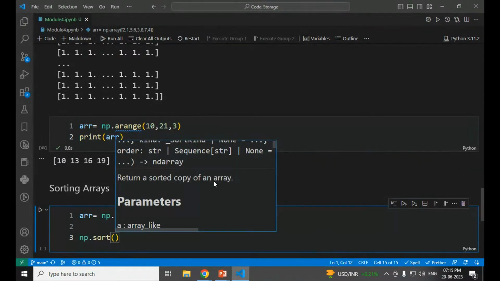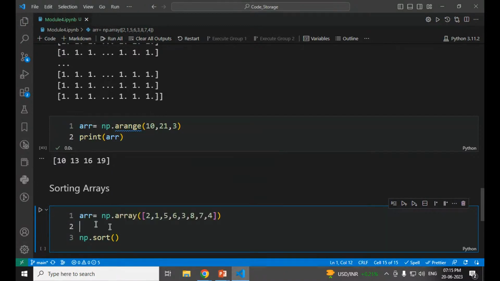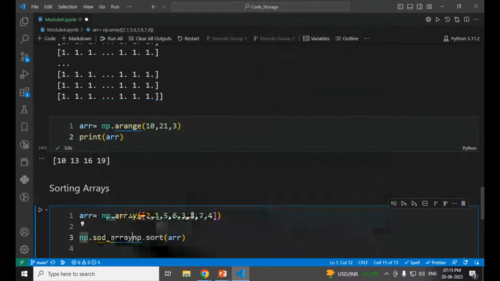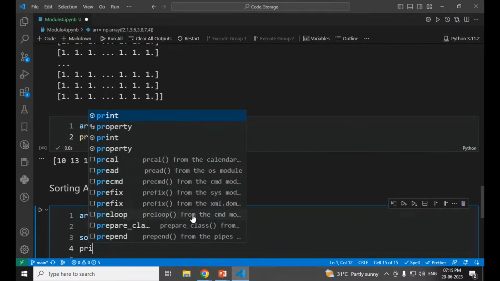It just returns a copy, but you need to store it, and then the sorted state will be preserved. I will give ARR as my input and want to print the result, so I'll use a variable, sorted array, equal to the result, and print it.